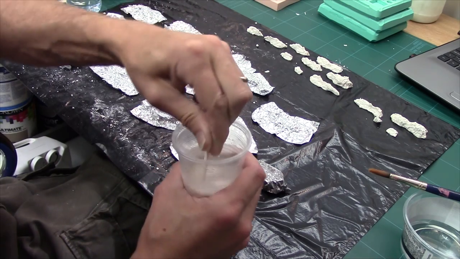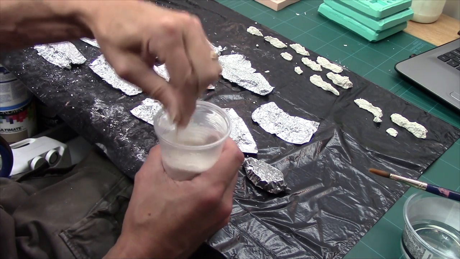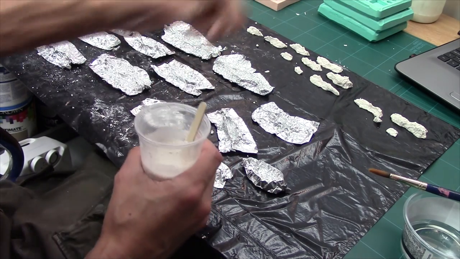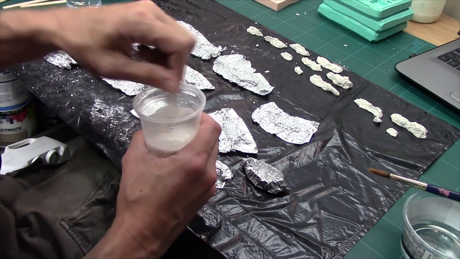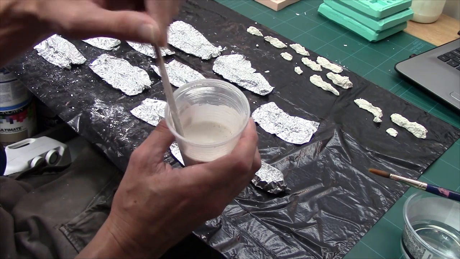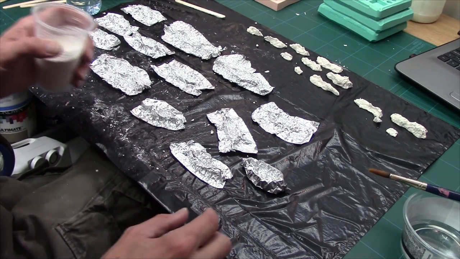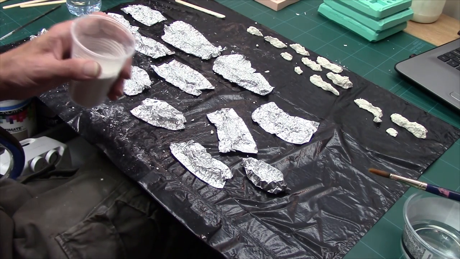The reason we use it is because it cures and sets in about 10-15 minutes, which means we can batch process and do things like start moulds and really knock them out. We're not waiting hours for it to cast. So that's it all poured off, all mixed up. Next job, I'm going to start pouring it into my foil moulds.